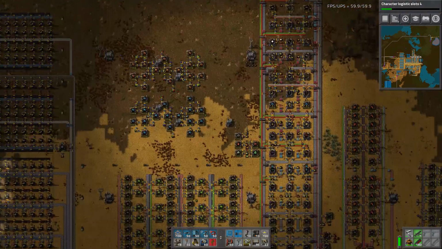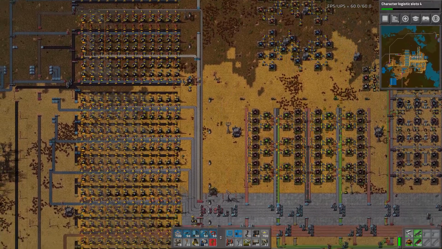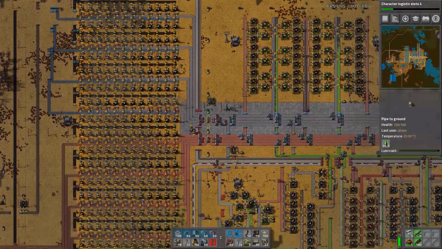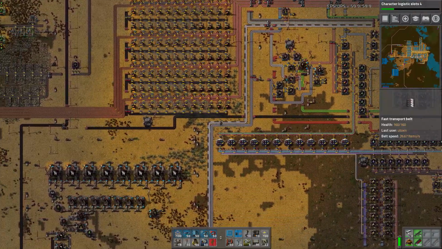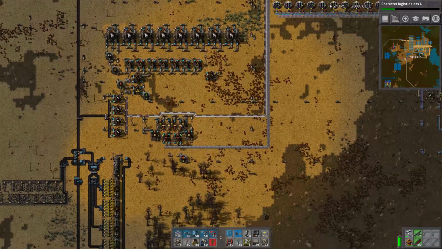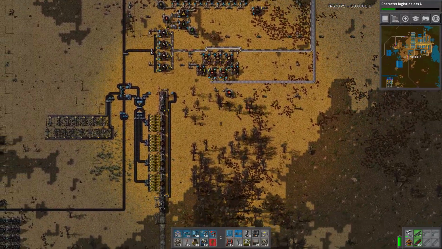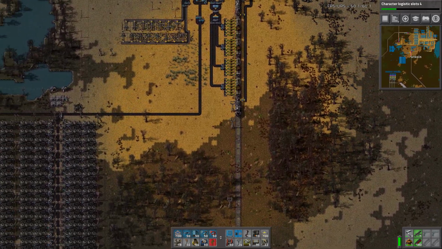Do I have 100 lights? I have 100 lights. Let us head down and start building some rails. We're doing just fine on petroleum products for now. The coal train still has 3.8k on board.